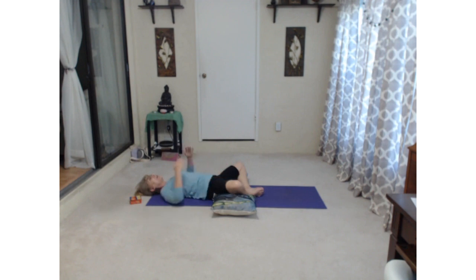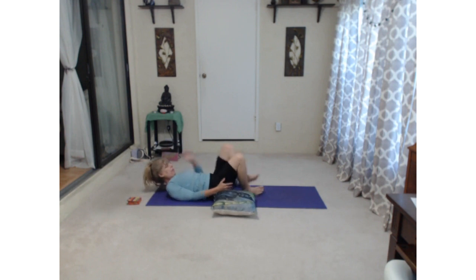And then as far as your arms, again, they can be in your heart center, the belly can be out to the side. Again, I like rolling those shoulders down and then bringing the palms so that they're facing up. Or you can bring the arms up overhead. You're going to feel a little bit more stretch in your torso up through the center midline of your body into the heart and the chest, into the shoulders. And then we're going to be in this, let's go for 3 minutes today in this one.